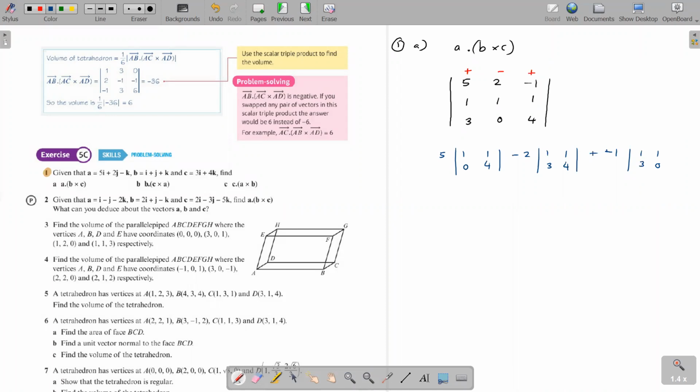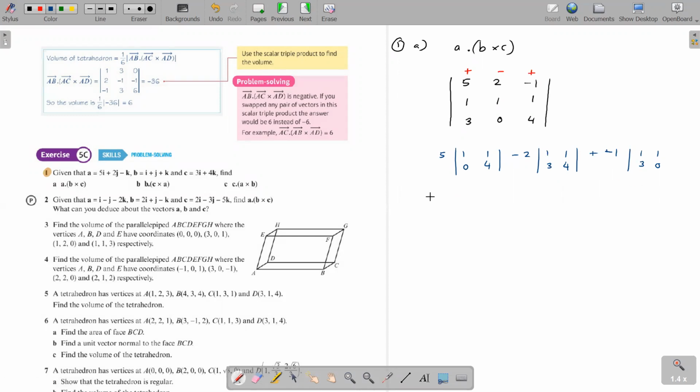Okay. So then we are going to get the modulus. We are going to find the scalar triple product of A dot B cross C. So we wrote the vectors. I wrote A in the first column, B in the second column, C in the third column, and I'm going to get the determinant of this 3 by 3 matrix. You can actually skip this step if you are confident enough.